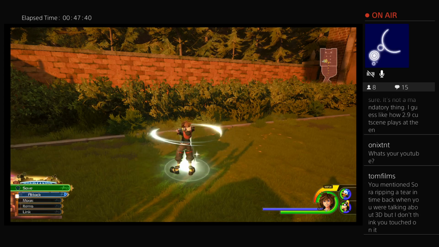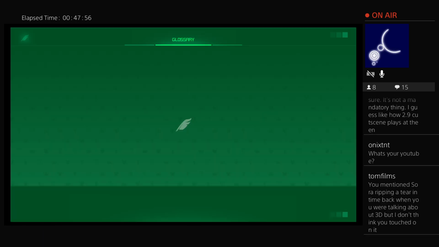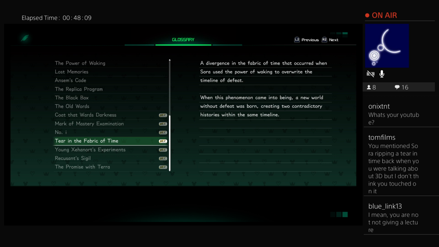You mentioned Sora ripping a tear in time back when you were talking about 3D, but I don't think you touched on it. That's just more of a detail. So again, spoilers, if you have not played through the game, don't listen to what I have to say next. Something interesting I found out in the glossary for Remind is the tear in the fabric of time. There's a glossary entry for the divergence in the fabric of time that occurred when Sora used the power of waking to overwrite the timeline of defeat. This is actually kind of interesting.